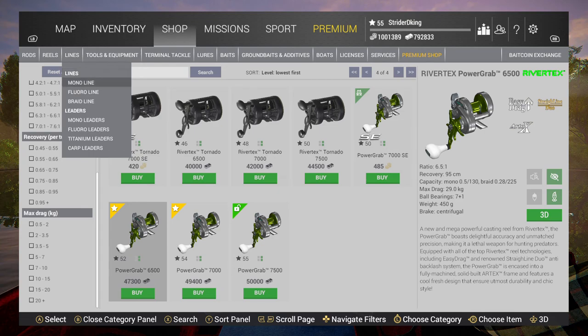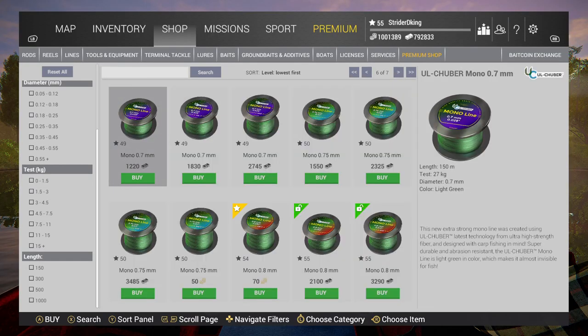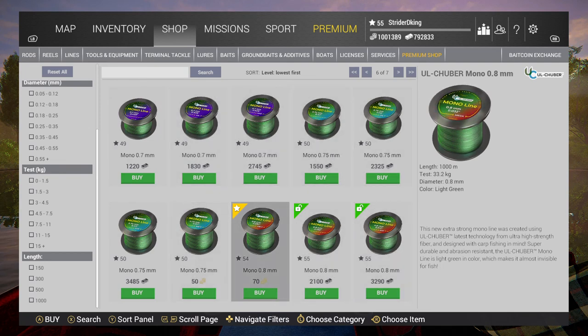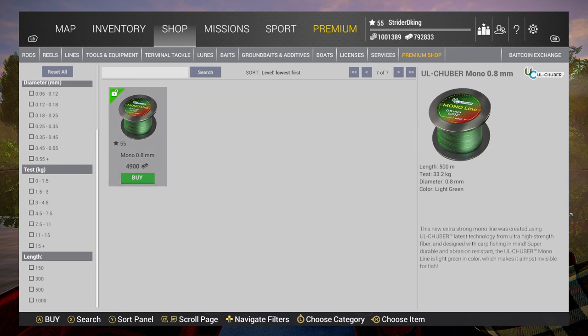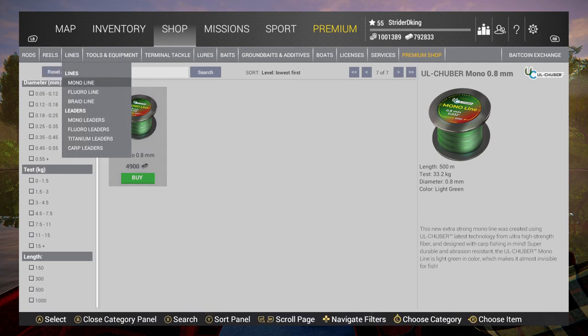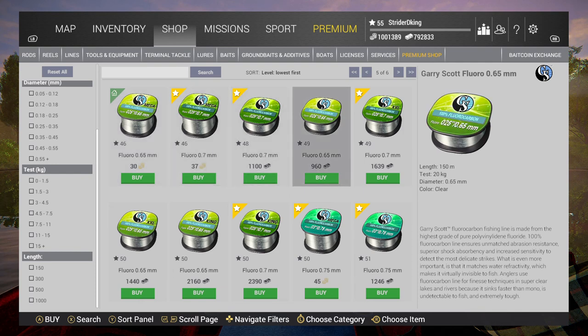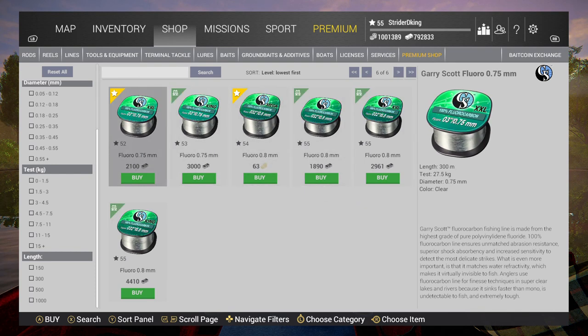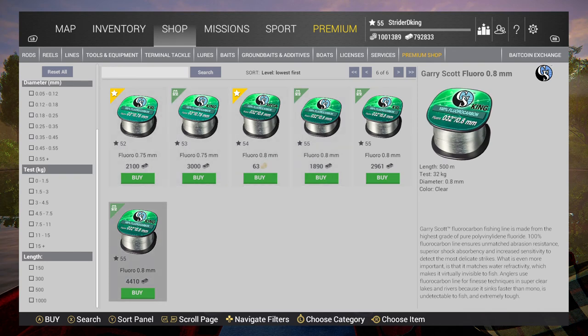Lines, we did get some new lines. Mono, anything beyond 50 is what you could have seen. So this mono 0.8 millimeter is up to 33 kg, it's pretty big as well. We've got new fluoro lines, 0.75 millimeter, 0.8 as well. Really huge lines.